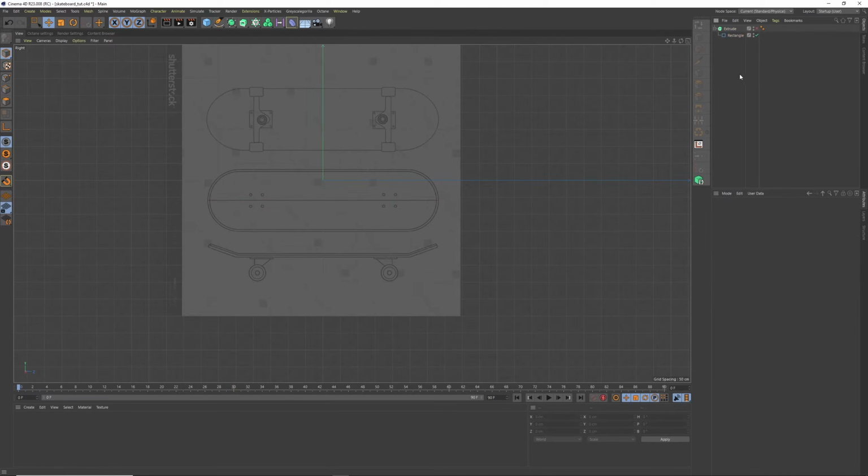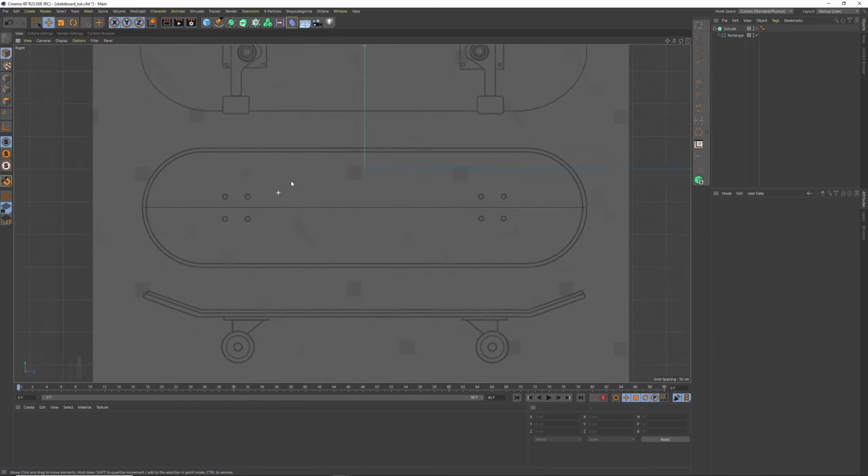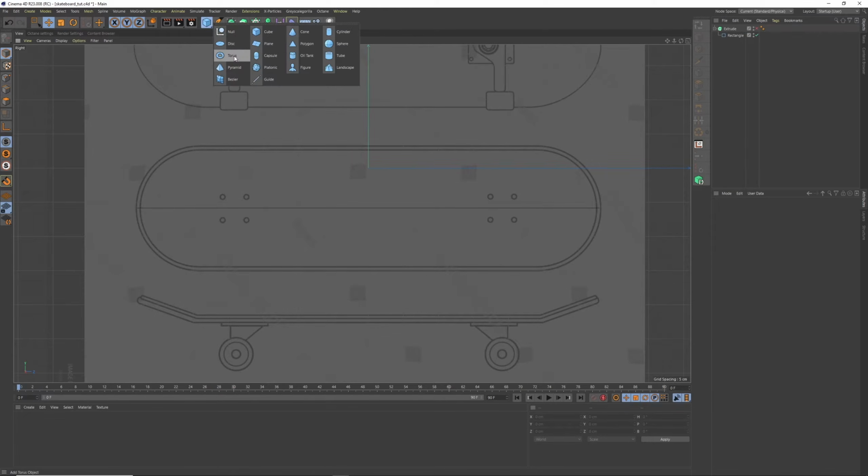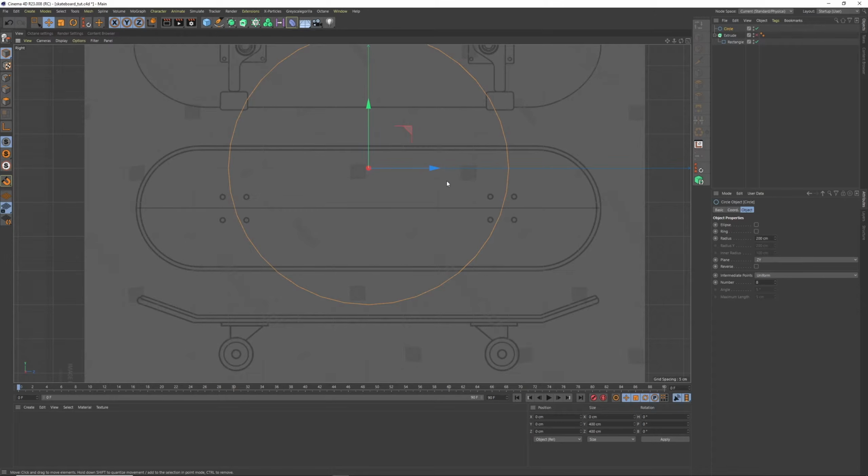Now what I also want to do here is add on some holes. It's probably a good time to do that now. So let's do those for the screws down the line, and also give us our positioning for the trucks underneath. So with the circle, let's make this a radius, well, 5. Okay, and let's position that. Maybe 4 is actually better for this.